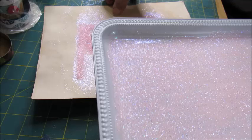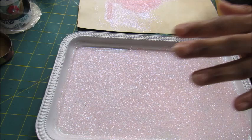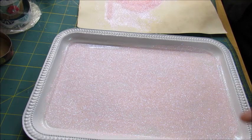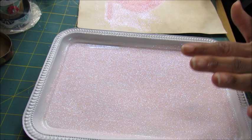And when this dries, I'm going to come back and then, look, see, I missed a spot right there. Not paying attention. But I'm going to let this dry. And when I come back, again, the next part of this video, it'll be 6-ish hours later. And then I will go back around the edges here, and since it's just that, I may be able to get another coat on the bottom. But when I come back in about 6 hours, we're gonna do some more work to this.